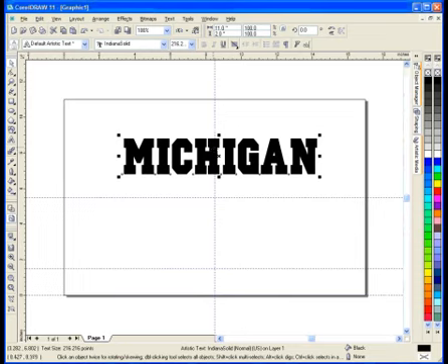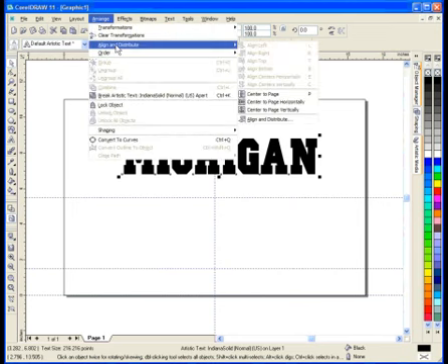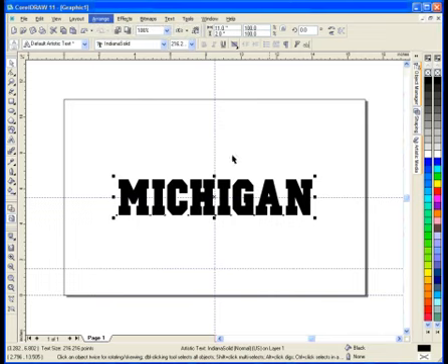I'm now going to center this in my page using a tool called Align and Distribute. You'll find it under Arrange, Align and Distribute. And in Corel 11, 12, and 13, you have a shortcut called Center to Page. And when you click on that, you'll see it centers the image left and right, top and bottom, to your page.